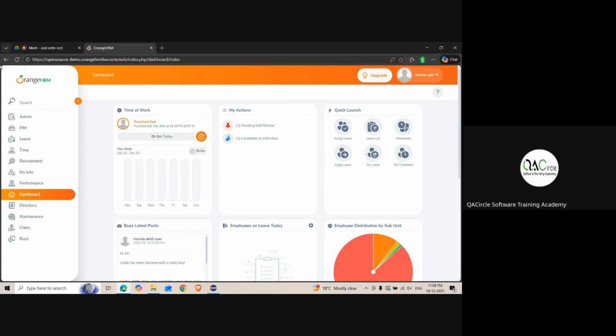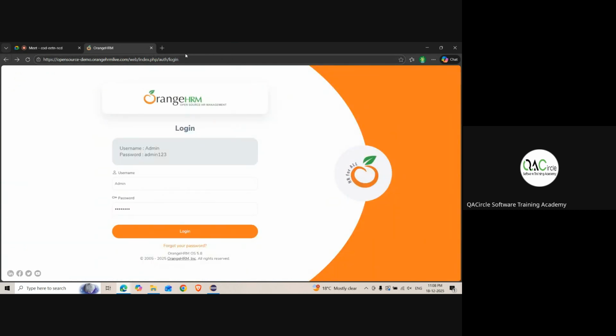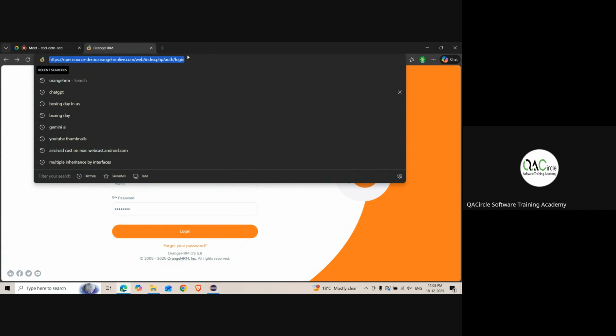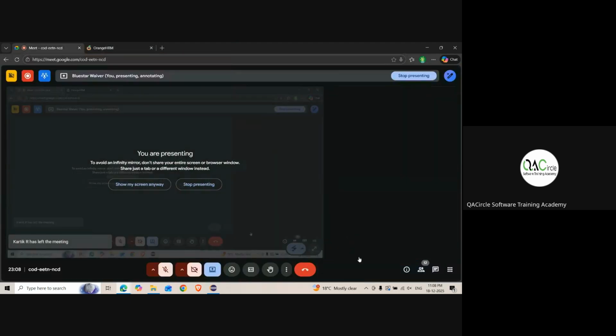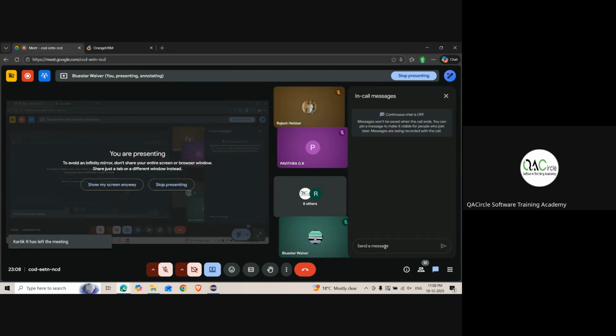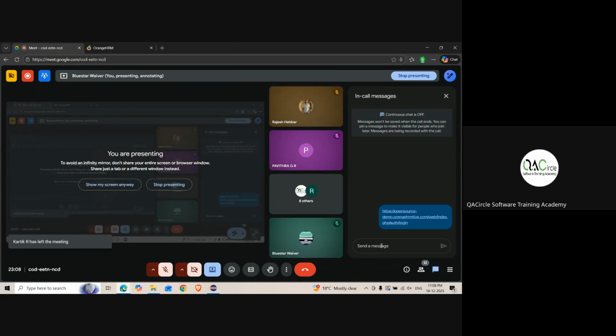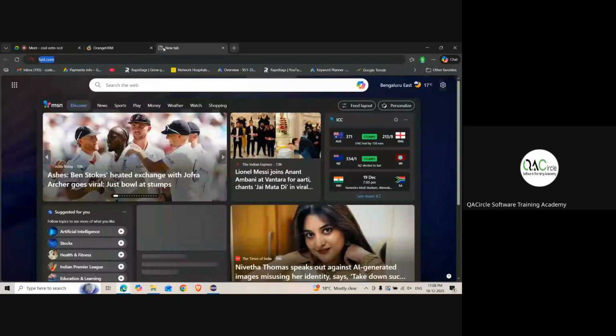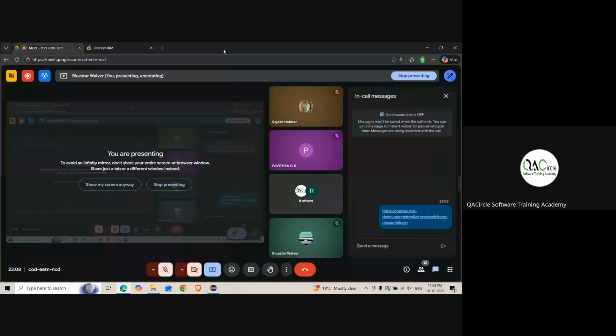If you want to work it out, if you want to go through this website, and if you have many scenarios planned, I'll give you this also. If you guys want to play around, you can play around and see how many things we can work out. It's open source, you can easily go through it. It's very, very interesting to watch. So we'll take this as a reference for Selenium. If you want another website, if you are really interested, let me stop the share for a second.